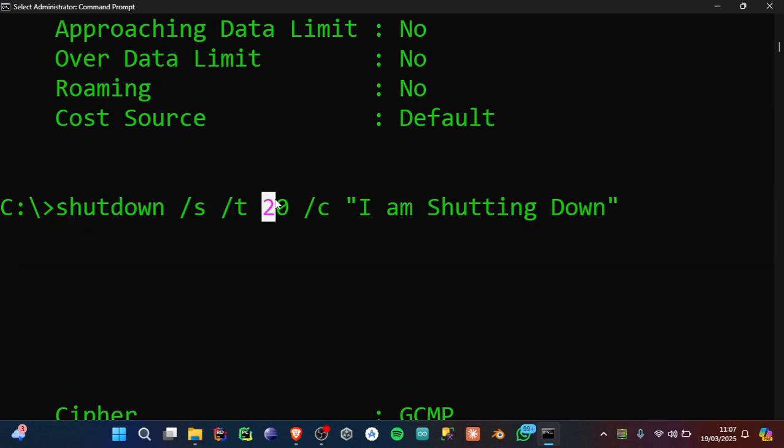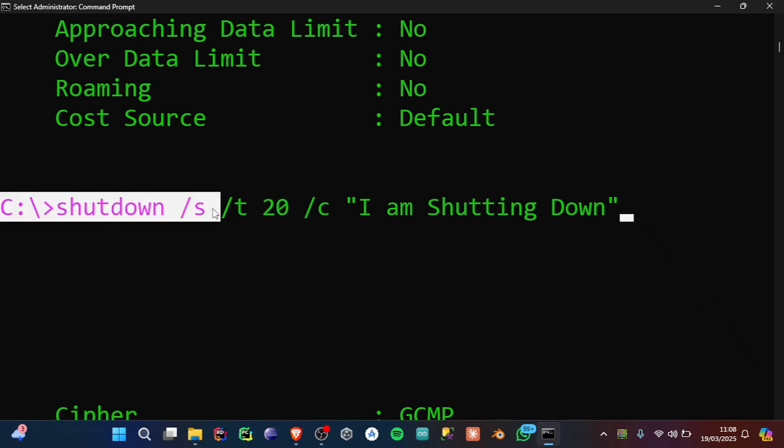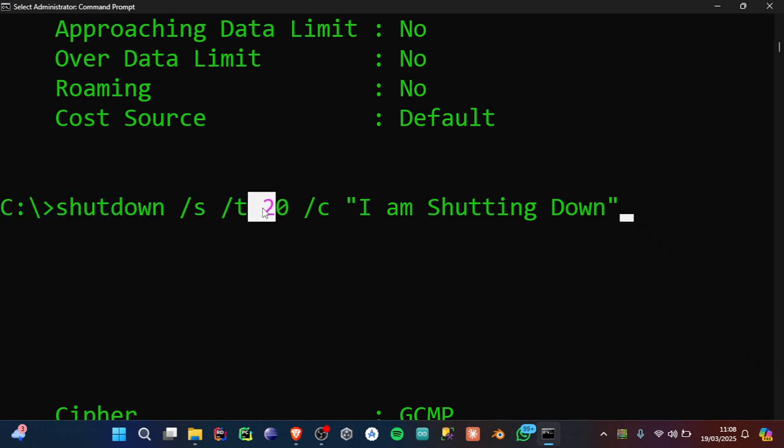So you can imagine, this is the number of time in seconds. So let's say you're leaving your computer with a sibling, and you want them to use the computer for like 1 hour, and then the computer shuts itself down. You can leave such a command. So you just say shutdown /t, and then you specify the number of seconds that are in an hour, and it's 3600.